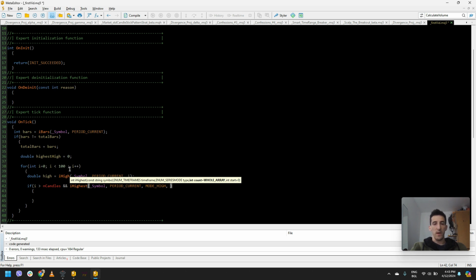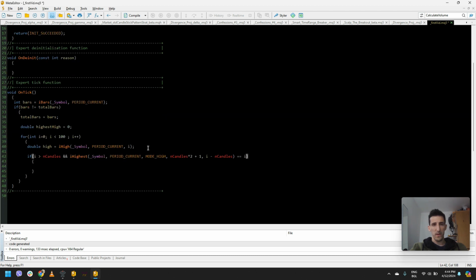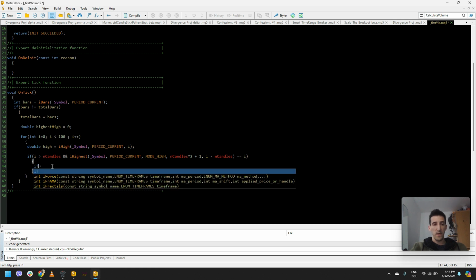Here we are describing the area, the surroundings of this eventual highest high, for which we can use the n candles input variable that we just created: n candles multiplied by 2 plus 1, and here we use i minus n candles, and this should be equal to i. Seems about right.